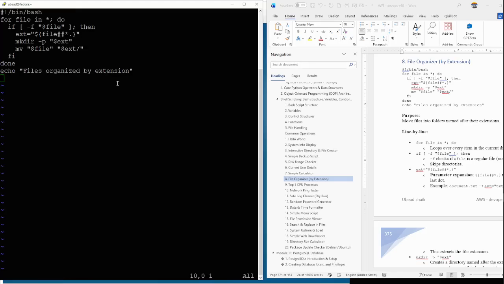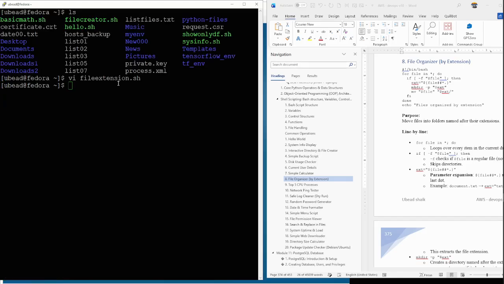Now I am pasting the code. Now I am saving it. Now I am making it executable. Now I am executing this file.